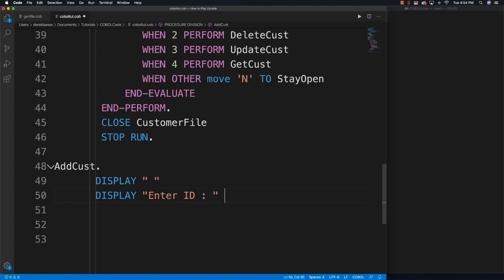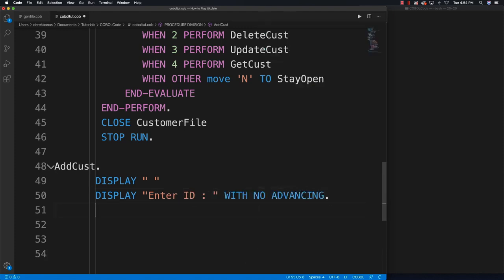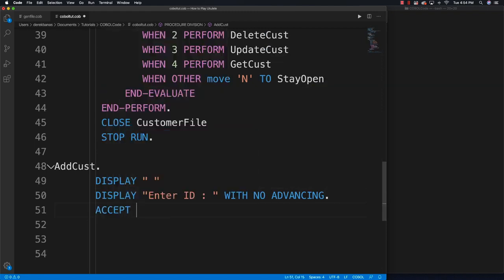And whenever they do that, with no advancing, I am going to accept whatever the ID was that they passed inside. So ID number, and then display, enter first name, and they'll be able to enter a name inside of there. And I'll just steal this right here and paste that inside of there.